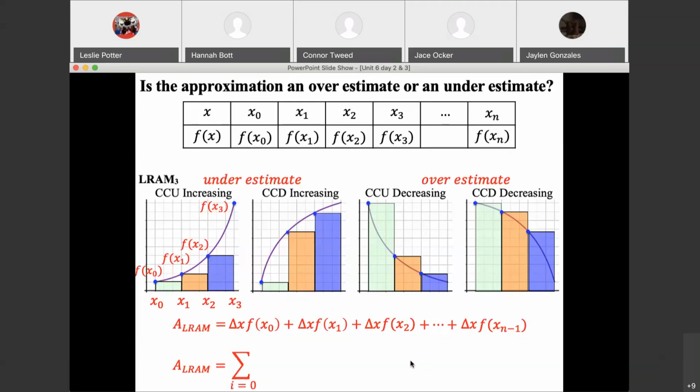So we're going to write it in what we call summation notation, which is this big sigma. It looks like an E with something poked into its back. We're starting at 0, in other words, right here at x sub 0, and we're going all the way out to n minus 1. In general, as long as we have the same width, we take our function values times our delta x. That is the way to write it in summation notation.